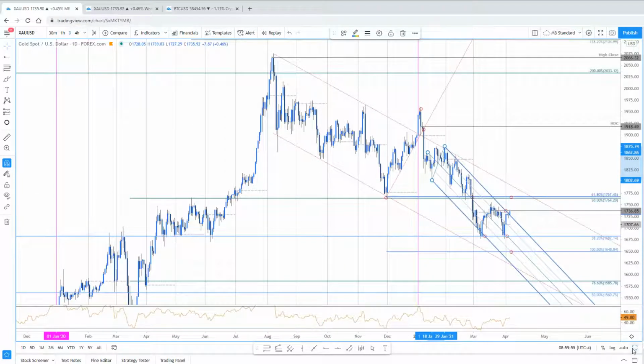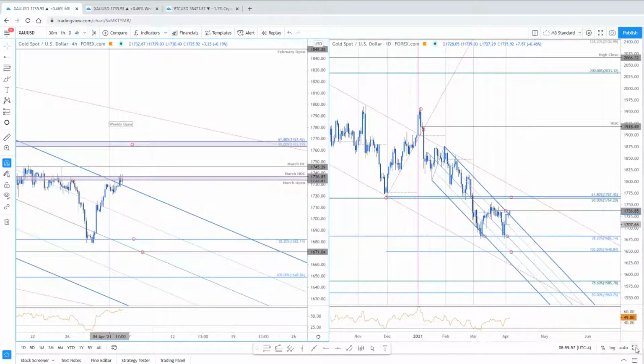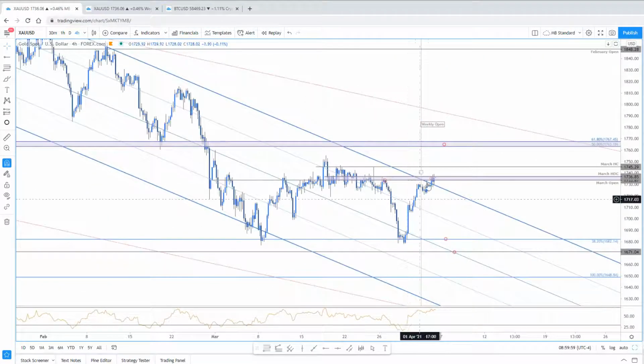All right, and here's the intraday chart. Really nice reversal, right into trend resistance. Here's the lateral level. Looking for something here. If it pops, again, 1745 is just a soft target. That's the March high close. That's the big zone you would be looking for your next sort of inflection point.